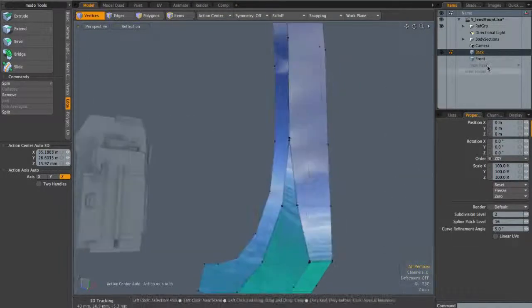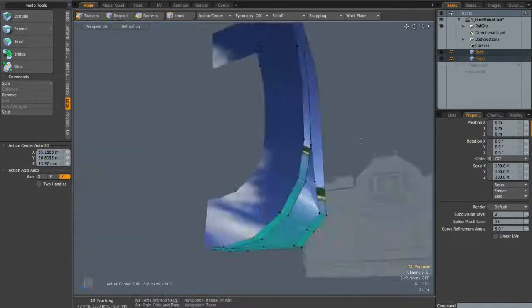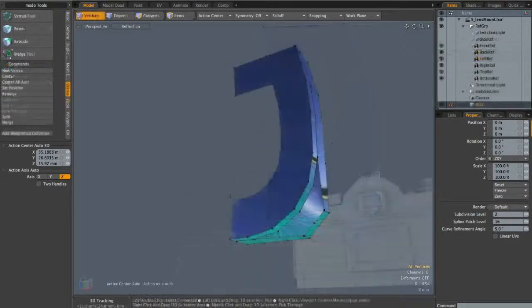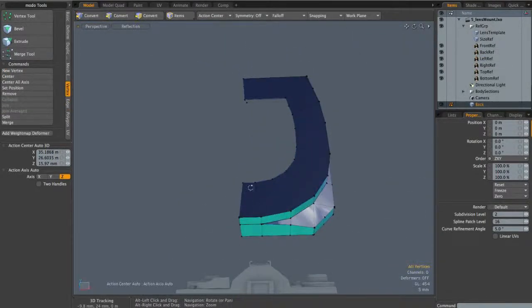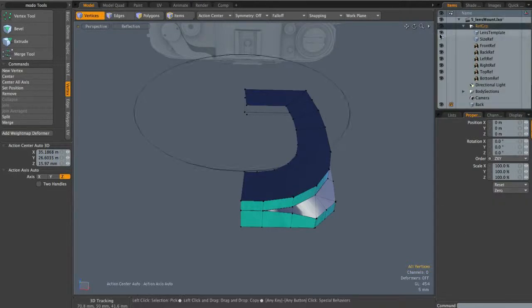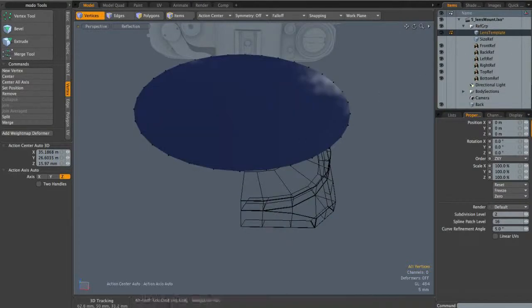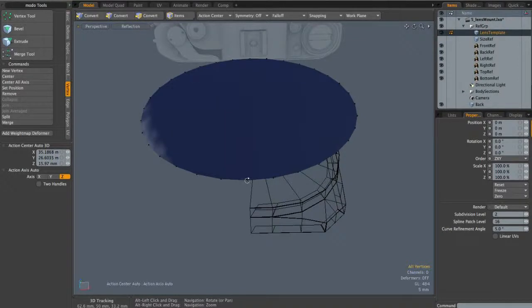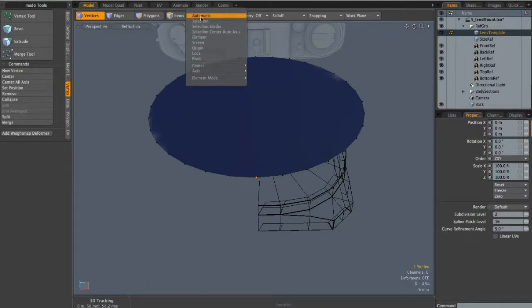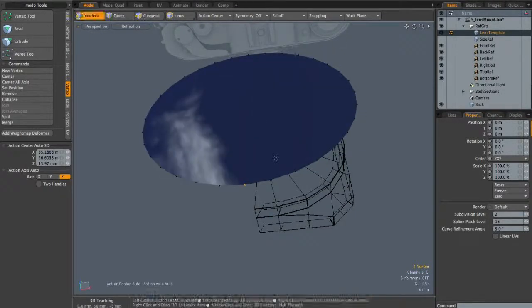So tab out of Subdivision Surface mode and bring up the front as well. And now we're going to mirror these both across this axis. Now, just in case things have moved about a little bit, we're going to take the center of our mirror point from the lens template that we put into our reference group. So I'm going to toggle that guy down and come up and select our lens template. Now, in order to get the value, the position of this bottom vert, which is going to be in the center, we're going to select it, and then making sure that our action center is set to automatic, I'm going to bring up the move tool.